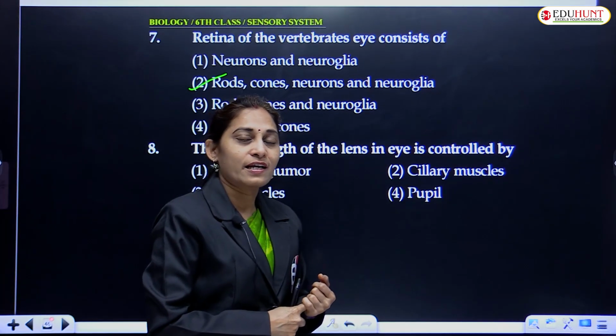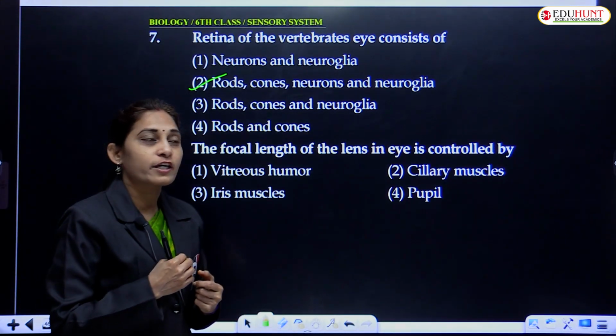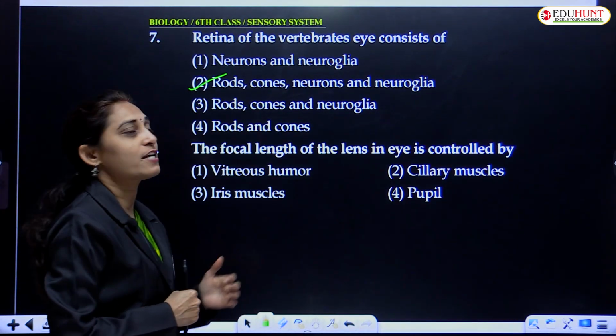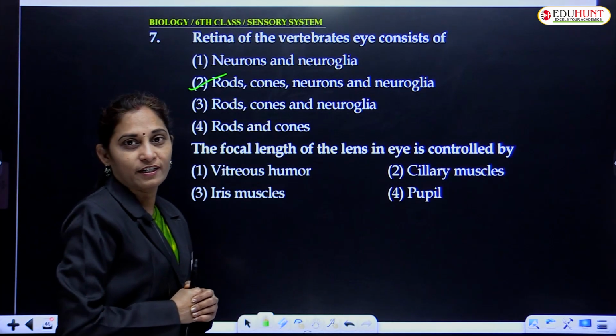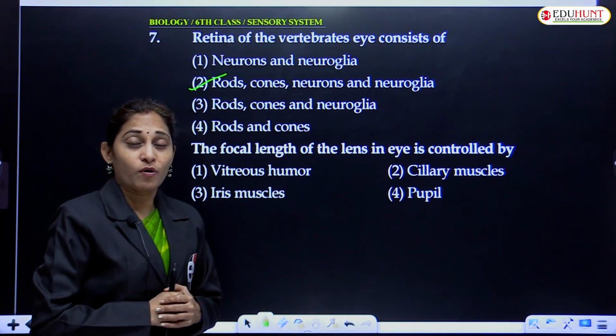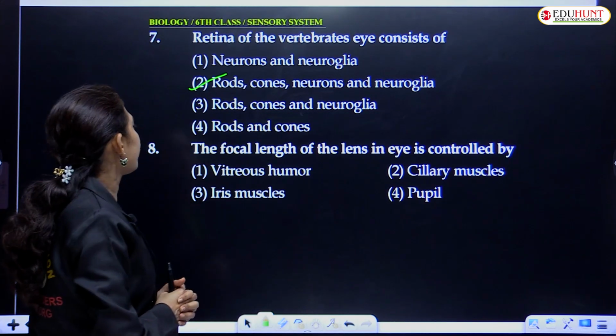In the sensory layer it has rods and cones, and in the ganglionic layer it has nerves as well as neuroglia, including bipolar and multipolar neurons.